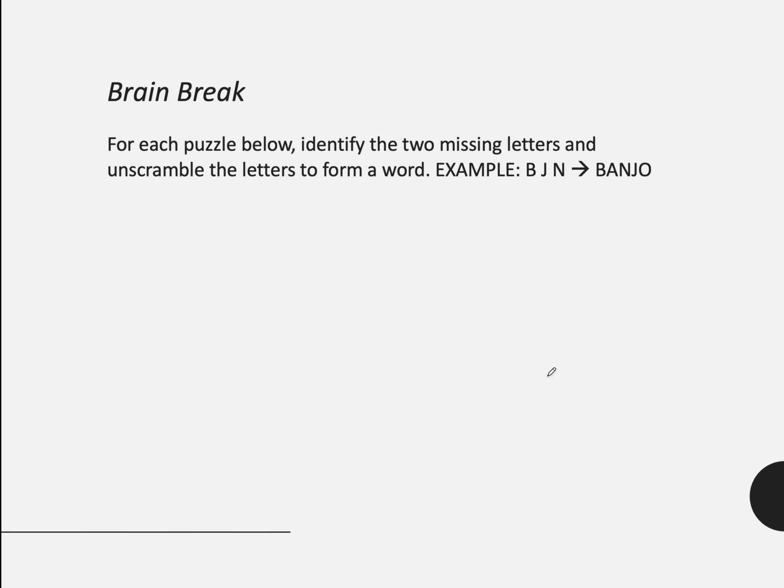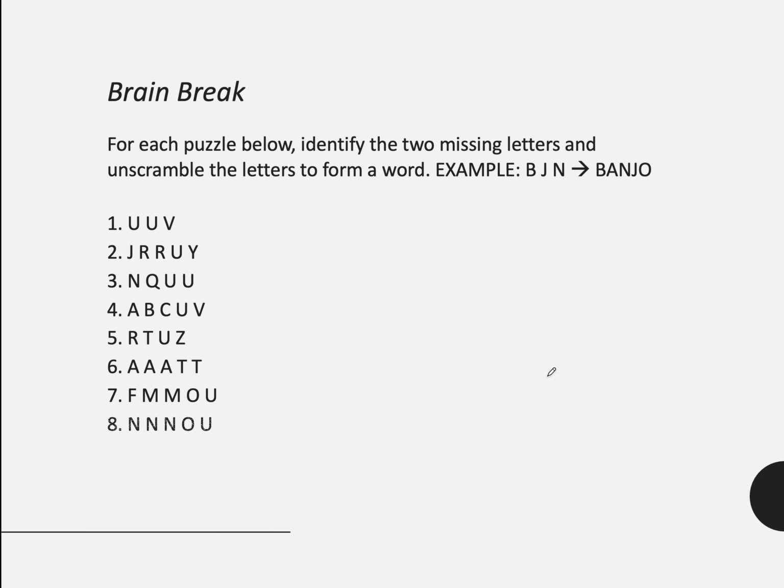Here's a brain break real quick. In these, I should explain real quick, what you're doing is adding two letters and rearranging these to form a word. These are not easy. This one tends to break people, but if you want to try it real quick, this one's a tough one. So for example, BJN becomes banjo. Notice you have to actually rearrange the letters at times. Pause if you'd like to try this one, or at least try one of these. If you get all 10, you're in the genius category. All right, pause now.